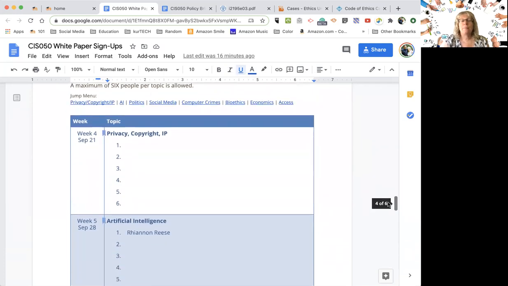Now, the tricky part is this particular one, week one, you've got to get that done this week. And this is designed to be done in a week. In the week that your paper applies to, let's say we do the privacy one and it's due Sunday, then next week you're excused from doing the insight assignment because you just provided us with your insights on part of the topic in a much more expanded way. So the week that your paper applies to, that's the week you're excused from having to do the insight topic. Hope that makes sense.